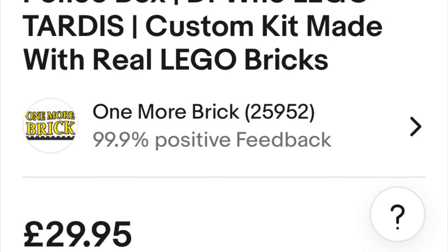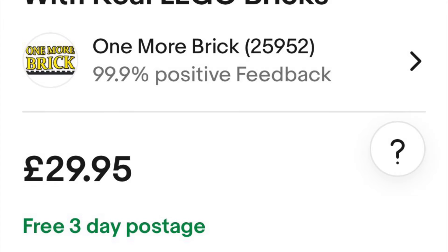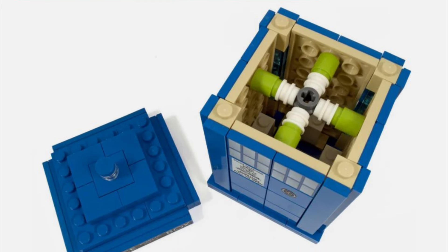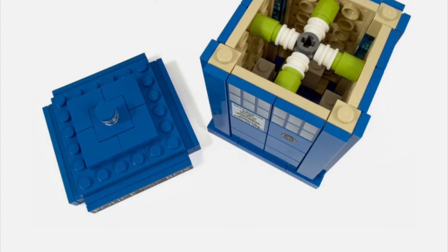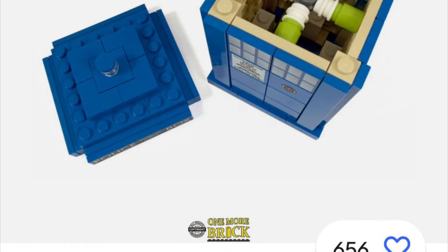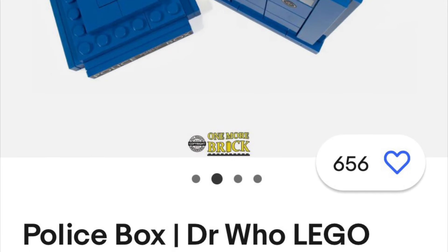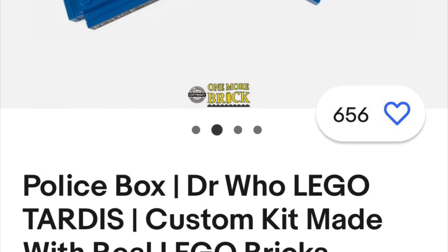They had Lego Star Wars full-size blasters and lightsabers which looked really good. The reason I didn't go to the Mega Con event in Milton Keynes yesterday - it was at the Marshall Arena next to the MK Dons stadium, apparently their biggest ever event - is that there were no guests and I got the impression it was just a glorified toy fair. I think it was £15 on the door, £13 if you bought online. I'd rather save that money and spend it on an action figure.